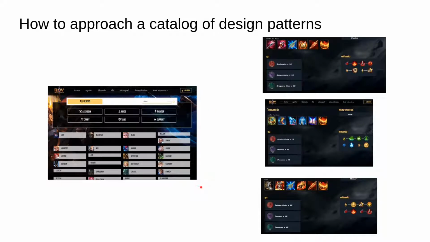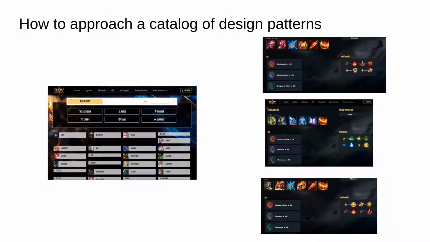And then when you start playing some of the characters, you look into the details and you learn the strengths and the weaknesses of the characters that you would like to play and of some other characters. This is how you deal with a catalog of characters in some games. It's how you would work with design patterns as well.